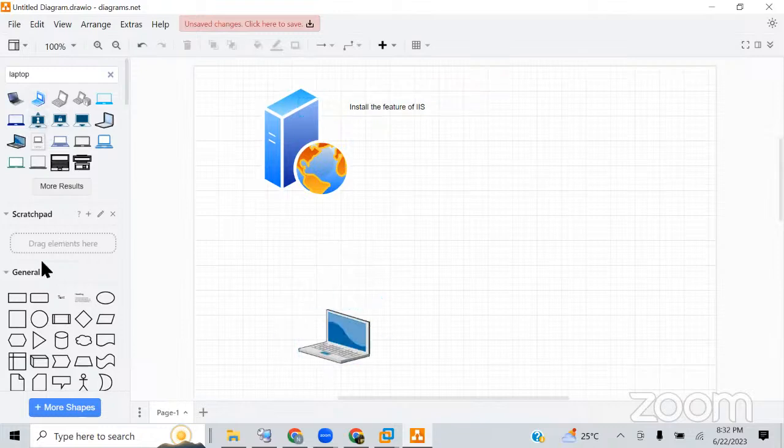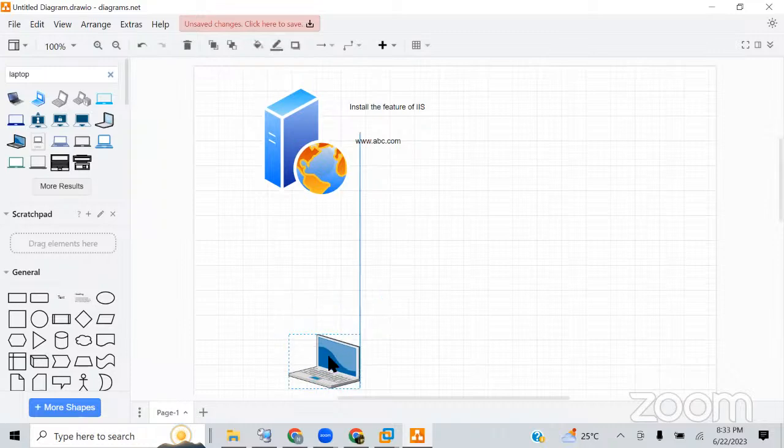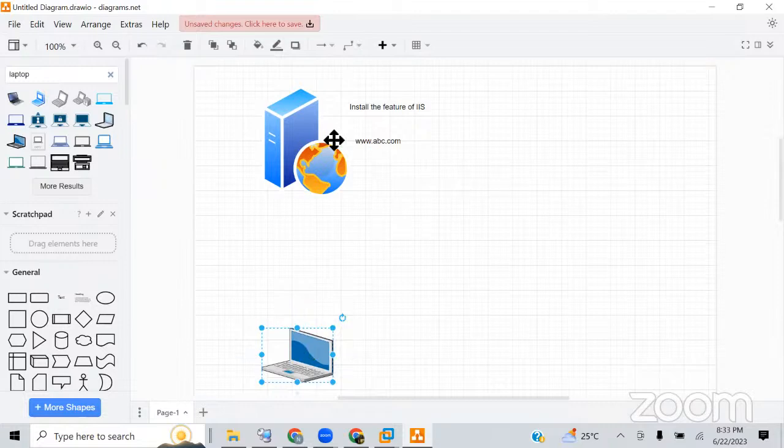Let's suppose, just for example, I'm going to host a website called www.abc.com, right? So I just go to my laptop, and through my web browser, I will be able to access the website which I'm going to host here. I will send the HTTP request from port 80.